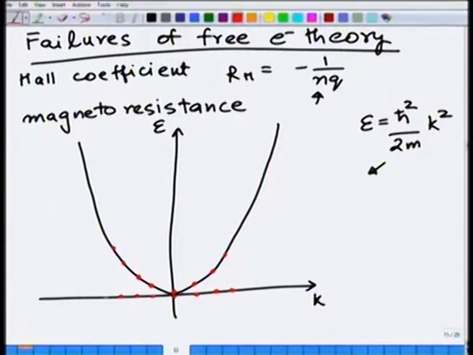But now these K are so closely packed that we draw them as a continuous line. That black line I have drawn is sufficient, because these K are so close. In this picture I have shown you by red dots which are far apart, but in practice they are so close that there is no need to show those dots. They look like the black line, which is a continuous line. What we have done so far is that when we start filling up electrons, we put 2 electrons on each of these K states, and we fill up to, let us say, this energy, and this energy we call EF.